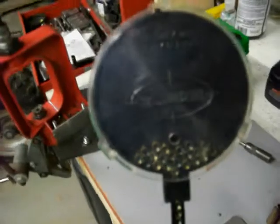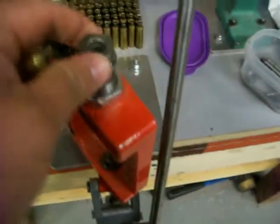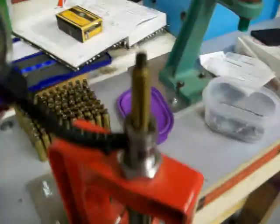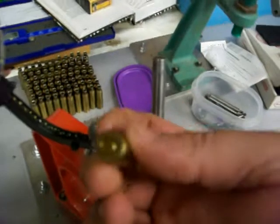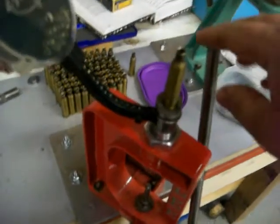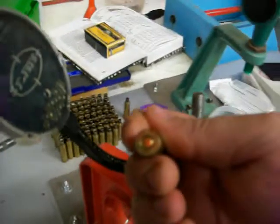This is the Lee Auto Prime 2. You can see the primers — they feed down into a tube into my press. I kind of like the idea of a press a little more because I don't like having explosive little things next to my hand. There's a shell holder on top here also. The shell just slips in. This part comes up — just a slight little press. You don't have to mash on it. And voila, a primed shell. I'll show you another one — there you have it, another primed shell.